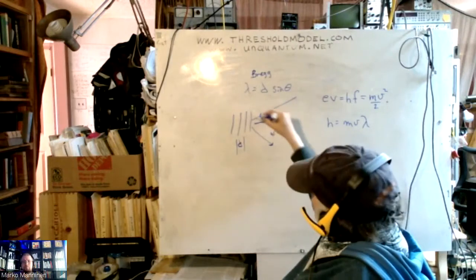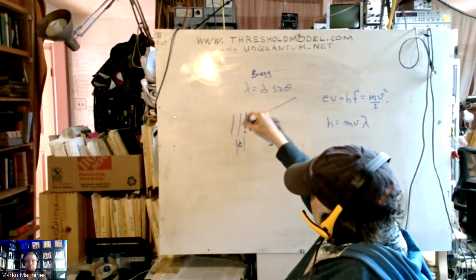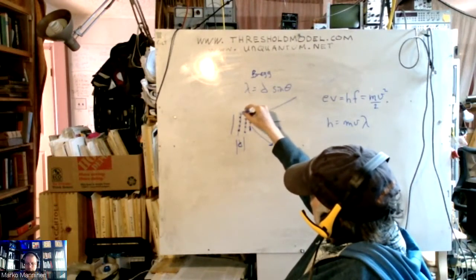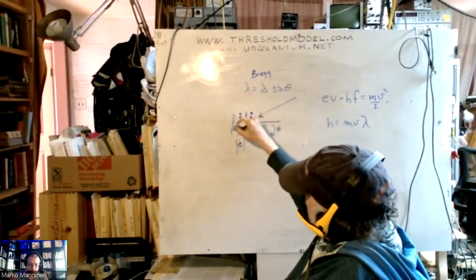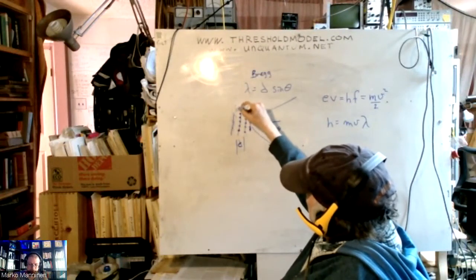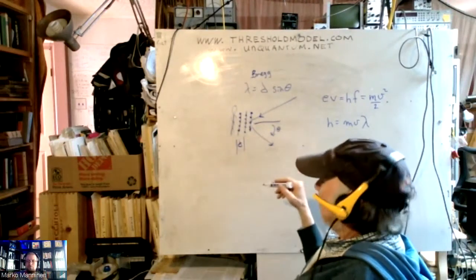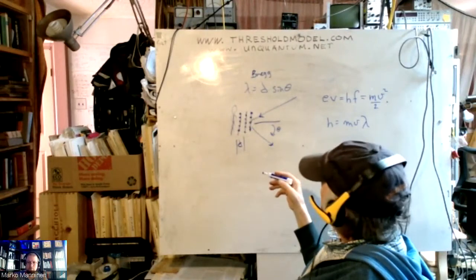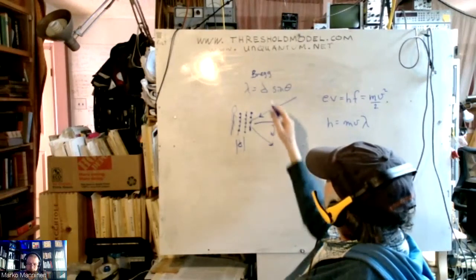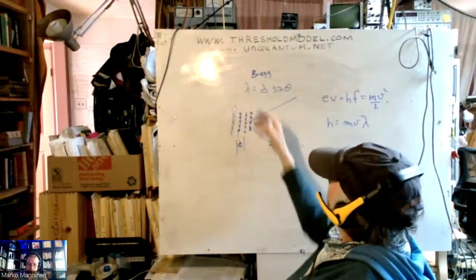Other people will use layers of atoms. You see that in books. I just use layers of charge, and I'll model them as standing waves of charge. That gets sorted out later as to what it is, but it's layers in a solid usually. And so we know D, we know the angle, therefore you can get the wavelength.